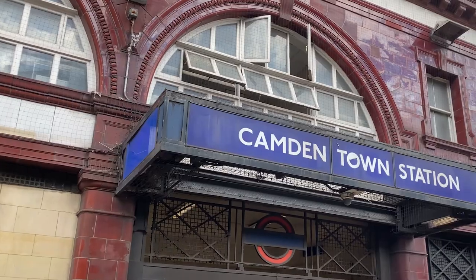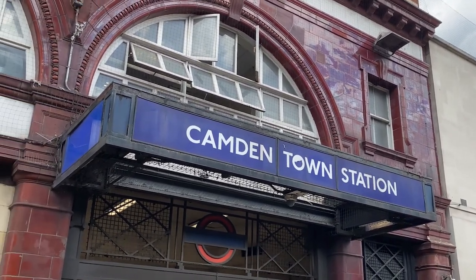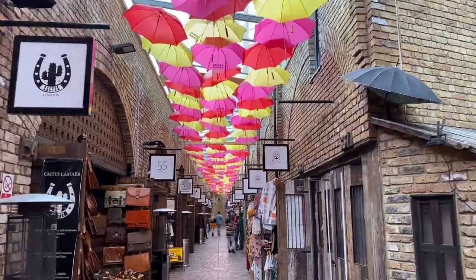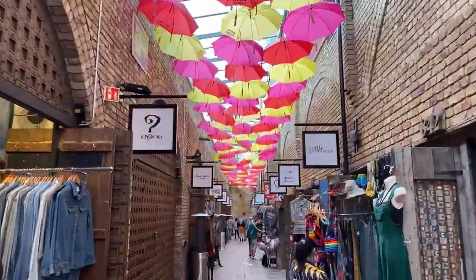All right, picking a spot up north, Camden. Everybody's heard of Camden, and that street, Camden High Street, is alive, right? You'll be walking past punks as you go into Pret a Manger, as you go into the cool street food markets, and you'll be able to buy spray painted Converse shoes. Yeah, everything's happening there all the time.